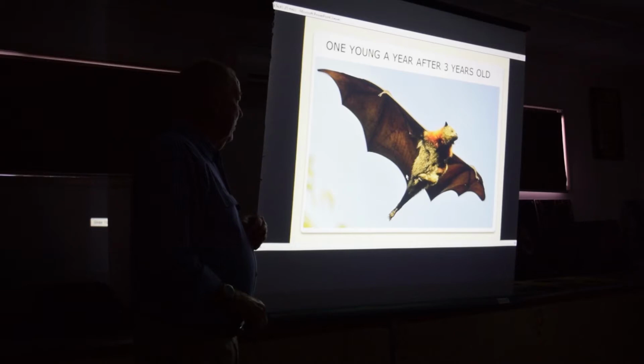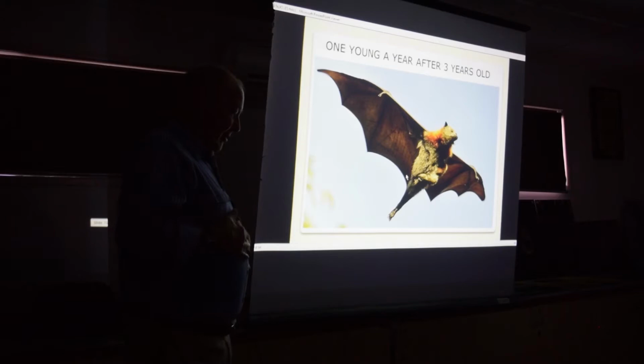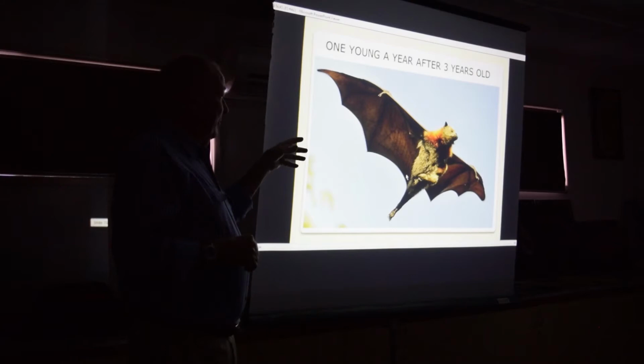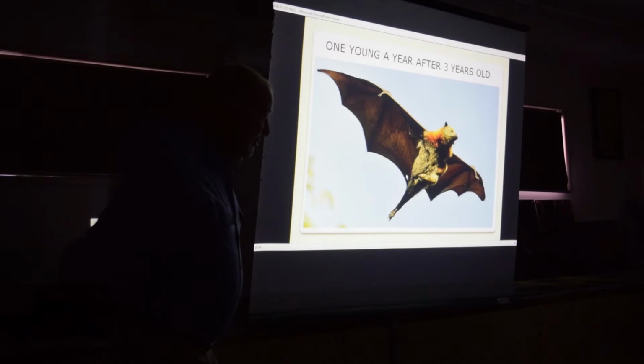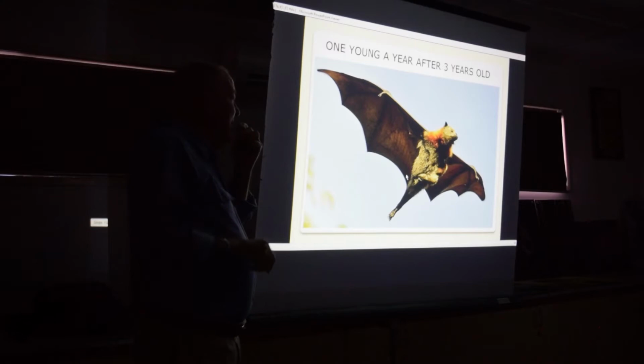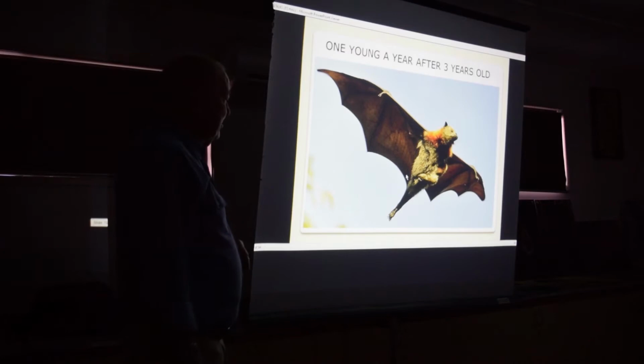Then she leaves them in the colony at night, after a little bit of humming and hawing, once they're fully furred. Up to 200 grams. So the little babies are fully furred around the back, but on their tummy, totally naked. When I first saw that, I thought, oh gee, it's got dermatitis or something. But no, that's how it keeps itself warm. And you can always tell a female that's had a young one. At night the mother wants to go out to feed, she'll hang the young one there, but it'll hang onto a nipple. And mum will take off, and this young one's hanging on to her back, and in his little recurved teeth, he's hanging on to mum's nipple as hard as he can. So it gets stretched. So it's very easy to see a female that's had young.